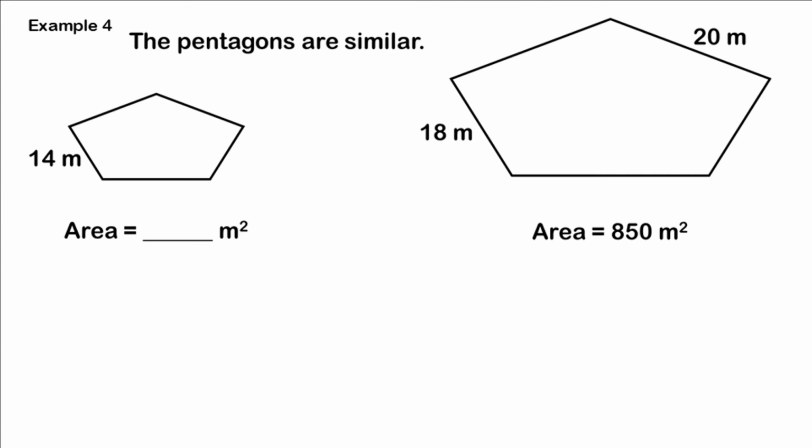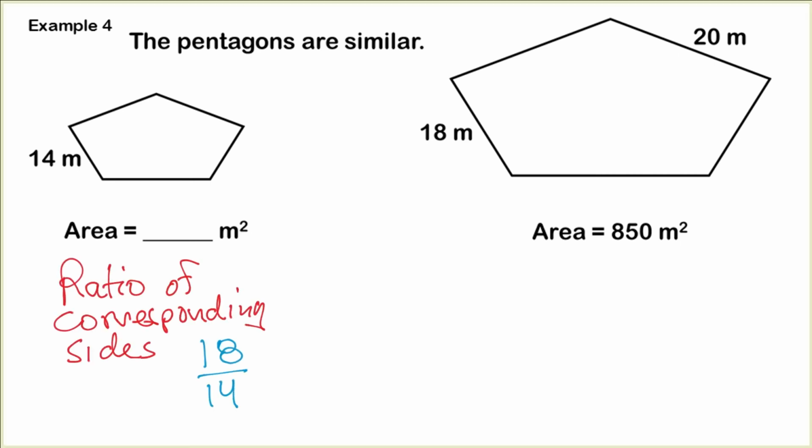We will start by writing down the ratio of the corresponding sides. So in the image, the 18 corresponds to the known side in the pre-image, which is 14. So the ratio of the corresponding sides is 18 over 14. Now we'll write down the scale factor. To find the scale factor, we just take the ratio of two corresponding sides and we reduce it. So 18 divided by 2 is 9, and 14 divided by 2 is 7. So our scale factor is 9 over 7.